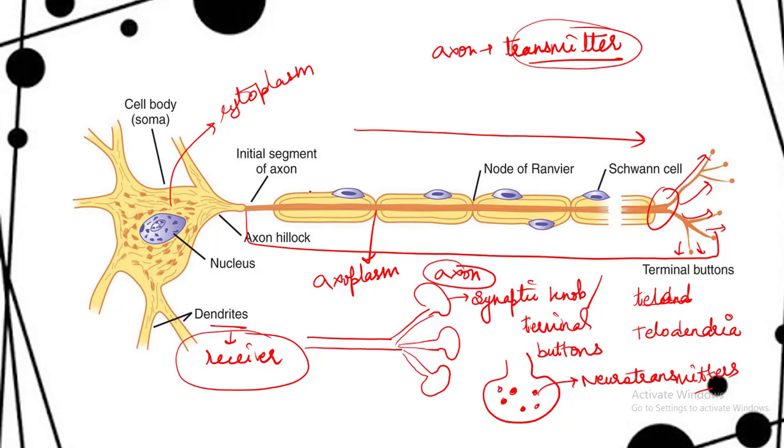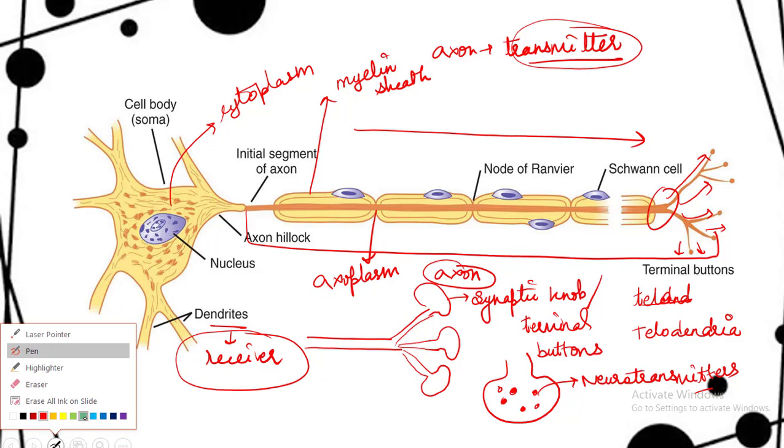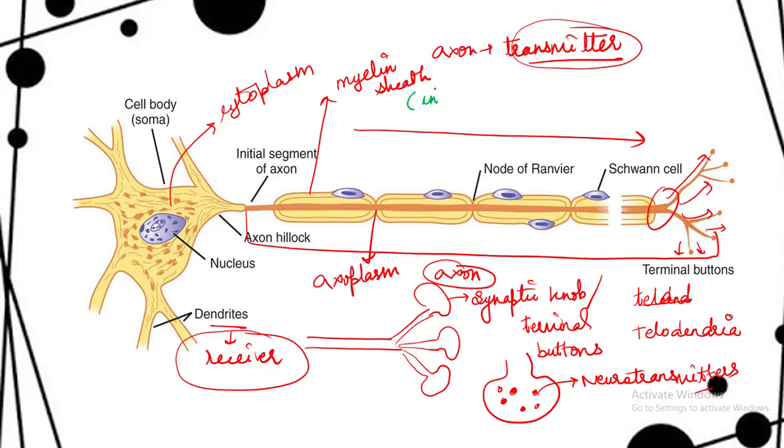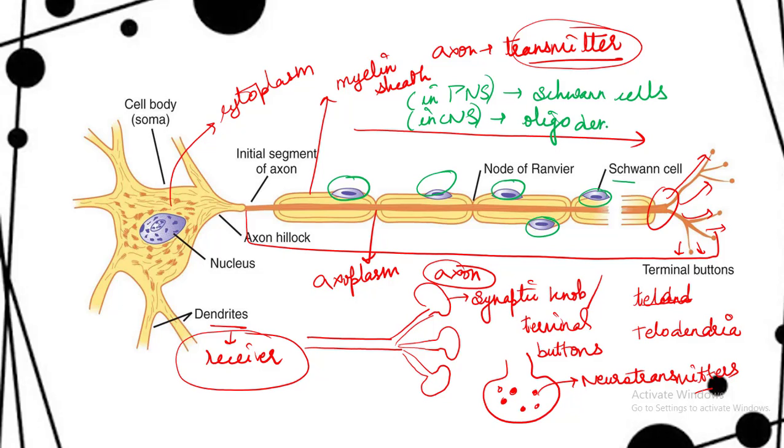Then another thing here, this is called the myelin sheath. Very important again, this myelin sheath in the peripheral nervous system is formed by the Schwann cells. This is a spinal motor neuron, and here you can see these blue colored structures are the Schwann cells which are forming the myelin sheath. In the central nervous system, this myelin sheath is formed by the oligodendrocytes, which are a type of CNS cells. This is repeatedly asked in your NEET PG, so you have to remember this.